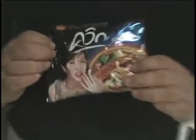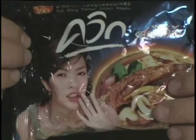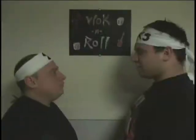On today's menu, we have miso soup. Oh yeah! My favorite, ramen noodles. Doesn't this look tasty? Oh, it looks so good. Hey there, fancy pants. My stomach's rumbling! I'm sure Godzilla's is too. Let's start cooking. One, two, three.